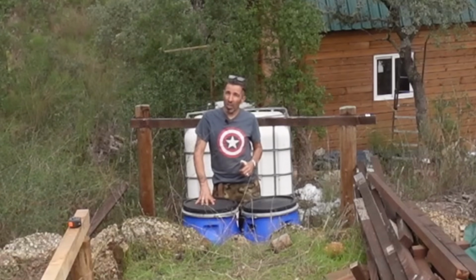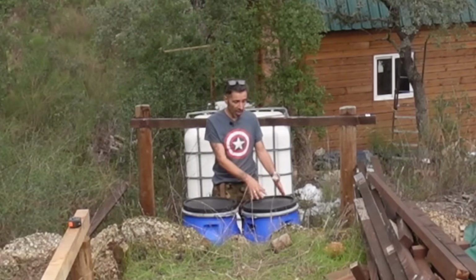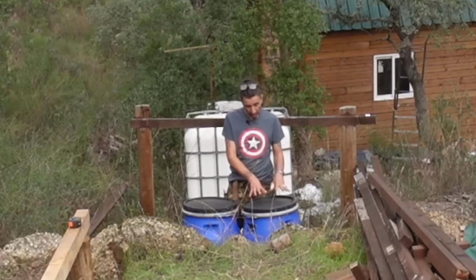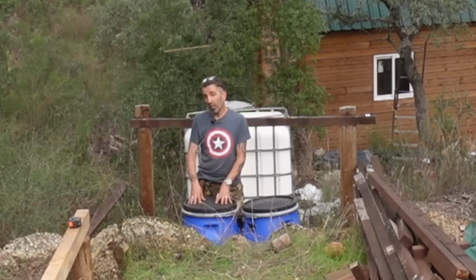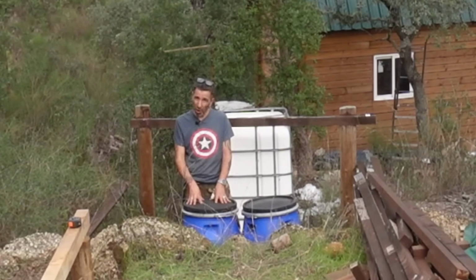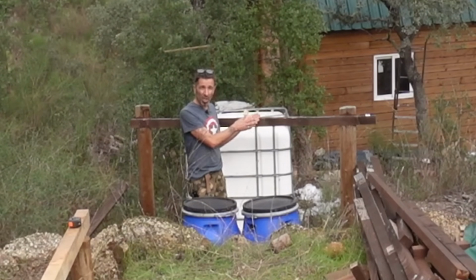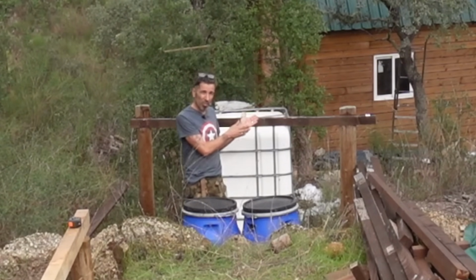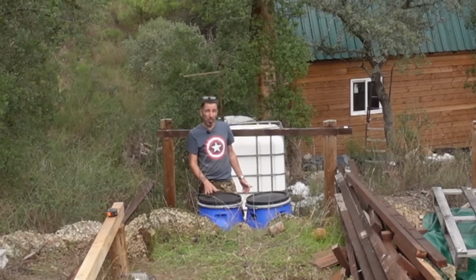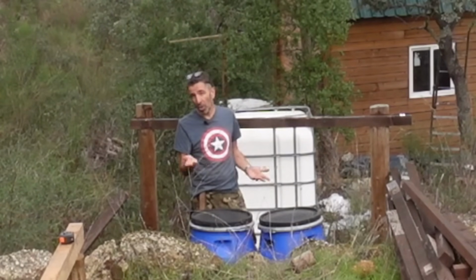And then the poo we collect and we compost it for 6 months in these barrels, and then swap over to the other one. By the time the second barrel is full, the first barrel has sat here for the arbitrary potentially 6 months and is partially composted. That can then be removed, taken to a compost heap to further compost for another 6 months or so. So after a year, maybe less, maybe more, depending on the weather conditions and other factors, that poo that's composted has become compost and we can use it in the garden.